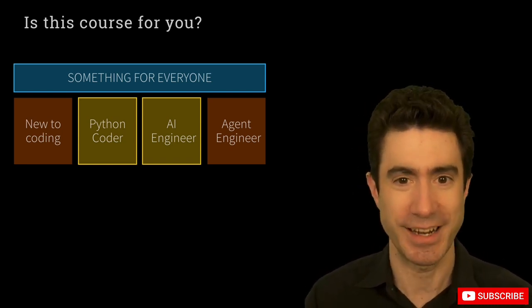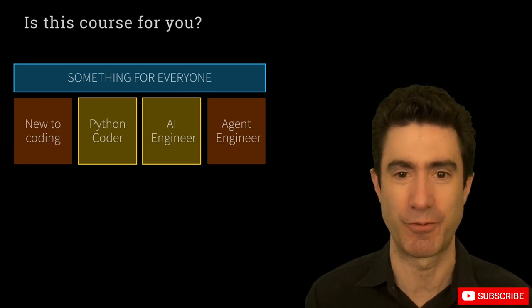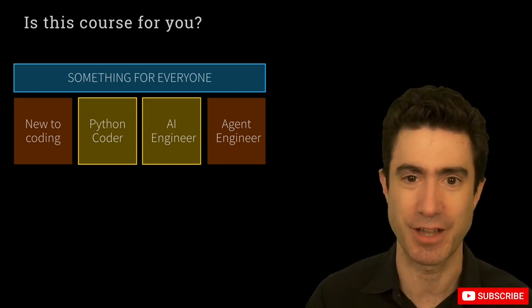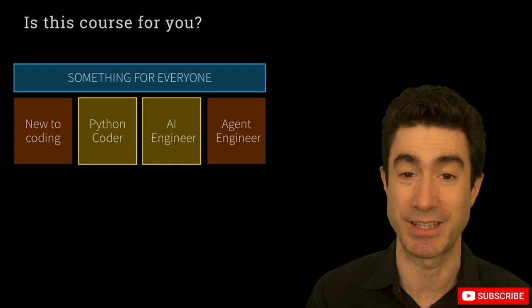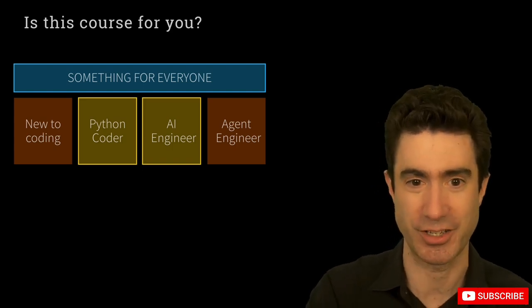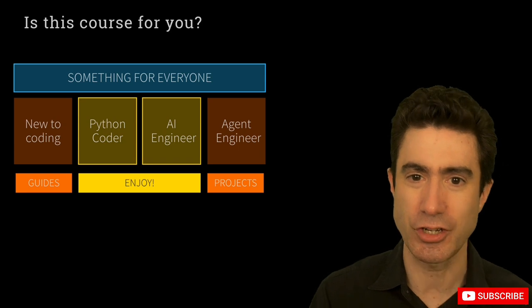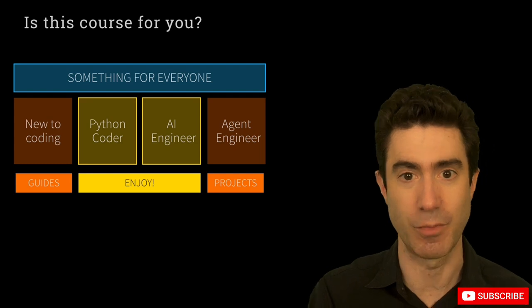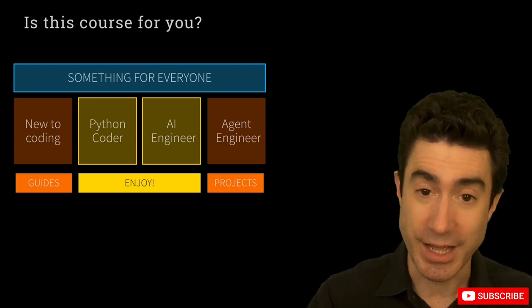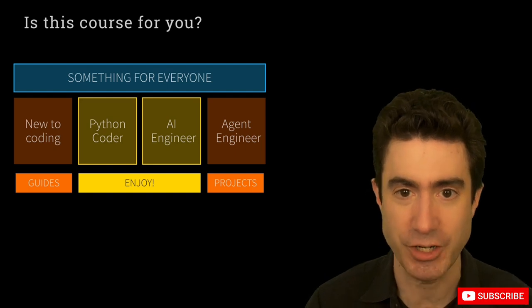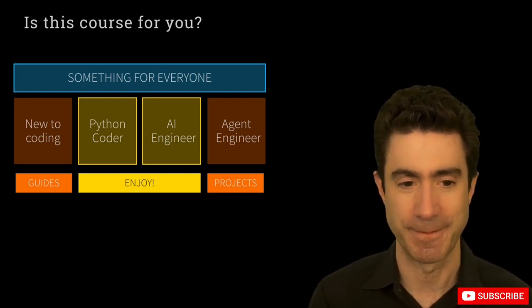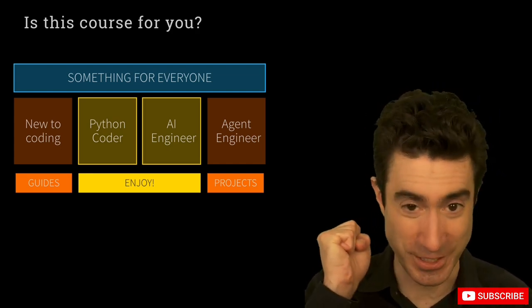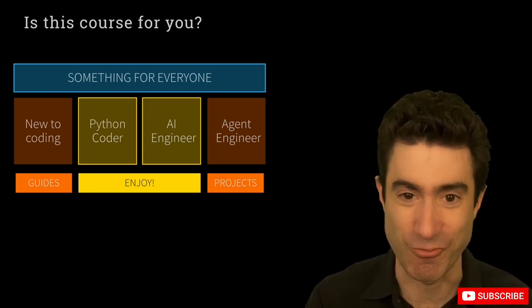For someone who's already an agent engineer that's built some agent platforms before, you may want to speed through some of this, but I've made sure that there's advanced material covered too. We're going to be doing some really interesting things at every point and building some great projects too. So I'm here to say, if you're new to coding, take some time with the guides that I've written. You'll find them in the guides folder when we install the repo. I've used that as a way to build up your foundational expertise so that you can hit the ground running. For Python coders and particularly for AI engineers, if you've taken the LLM engineering course, it's perfect. Then you're going to have a great time.